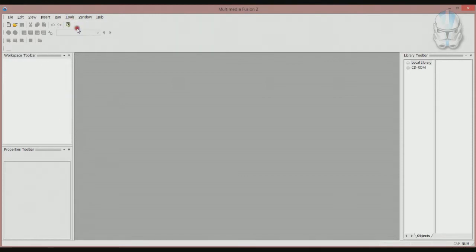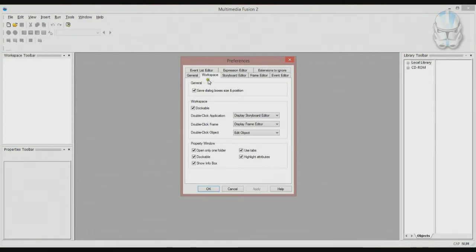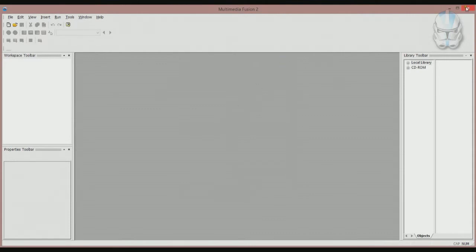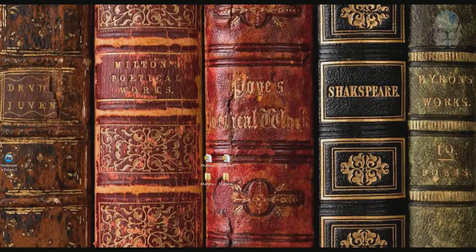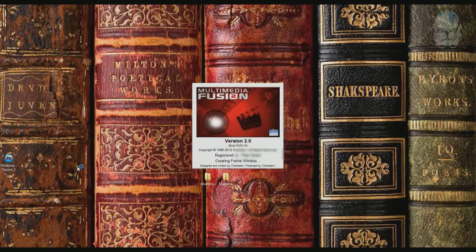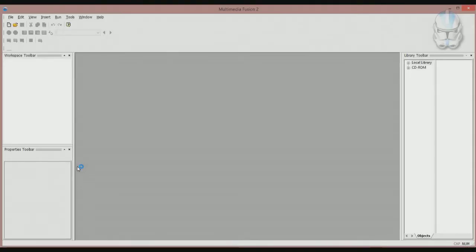Now when you go into the preferences, this workspace, general, save dialog boxes sizes and position, if that's checked, however you leave it, when you close it, theoretically it will open up exactly the same, just like that.